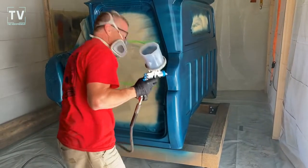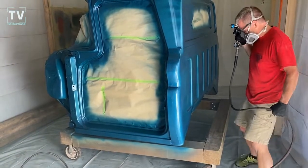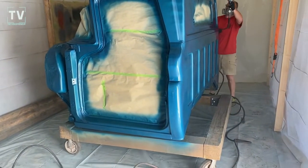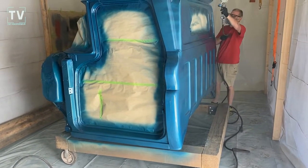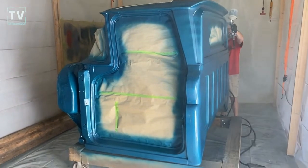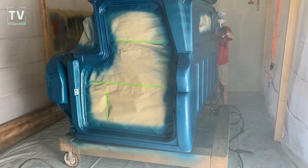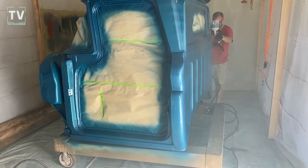So when it came to sanding, Lynn was explaining, this is what you've got to do. You've got to sand all this stuff off. And as I've mentioned in other videos, he would tell me to do something, I would do it, and then he'd say, okay, do it again, and I would do it. I would do it four or five times until either I got it right or he got sick and fed up and said good enough. But some of that shows through with this shiny paint.